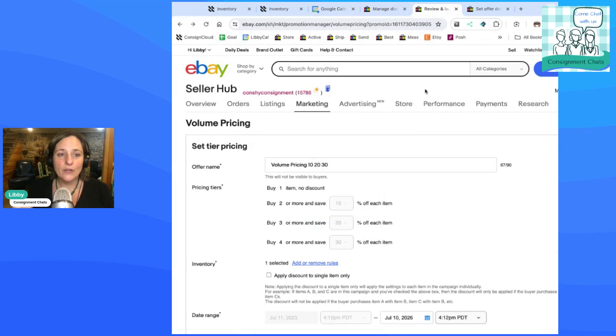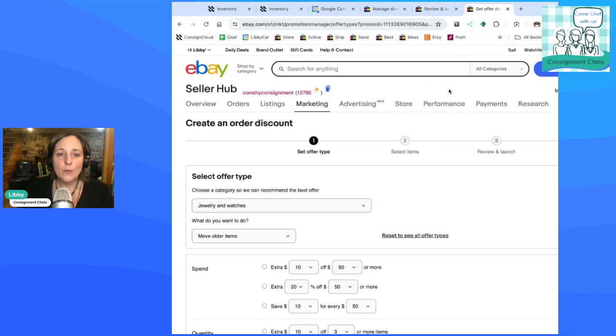Okay, so this is volume pricing. So it is pretty much you set up, like I said, you have one, applies to one item ID, and I just have it set up across the board. My one rule selected is all my inventory. And again, this only applies to things that I have multiple quantities of one item ID. So, I'm going to do a separate tutorial showing you how to set this up and apply rules. But that is volume pricing. That's what it looks like. They are both in the same place.